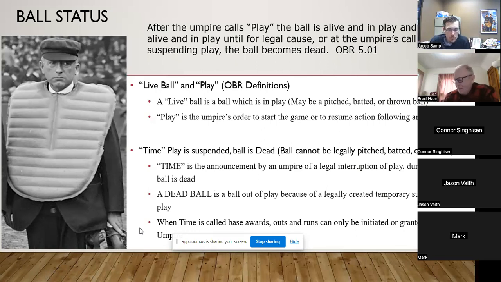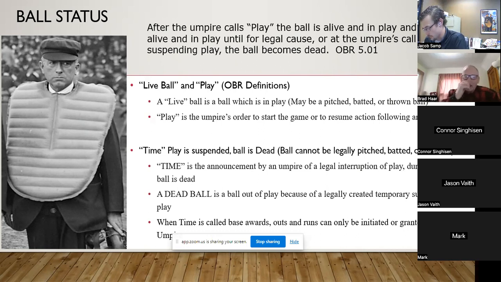Yep. And that's a good one, Jake, because I'm hearing that more the last couple of years. We want to get that terminology of dead ball out of our language, and as you read through the manual, it uses that terminology so much. So especially early in the season, it's so darn easy to let that sneak in. I did it a couple of weeks ago.